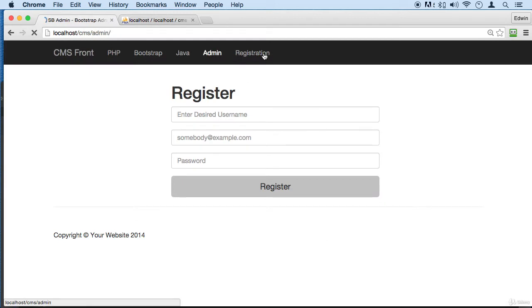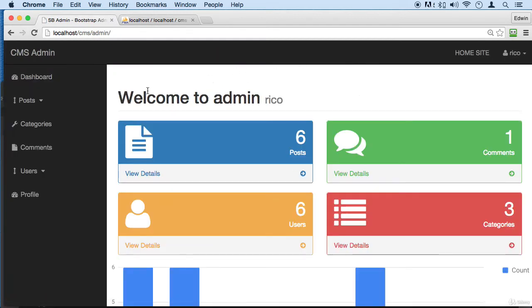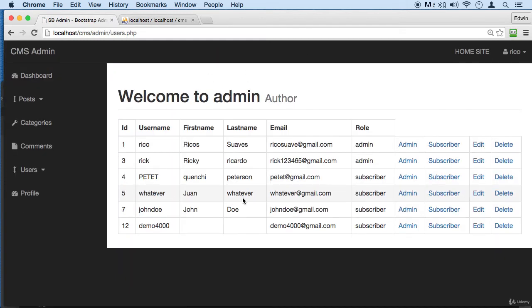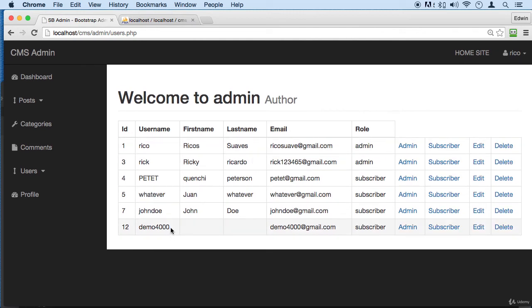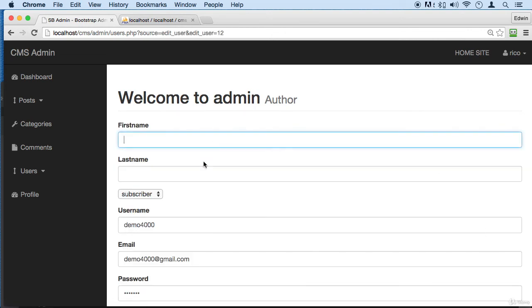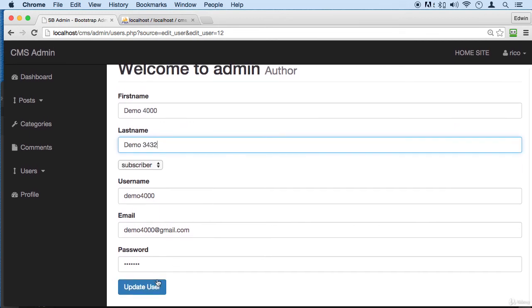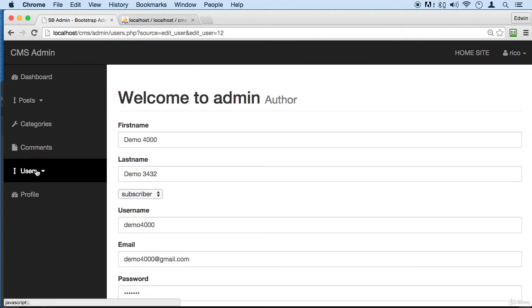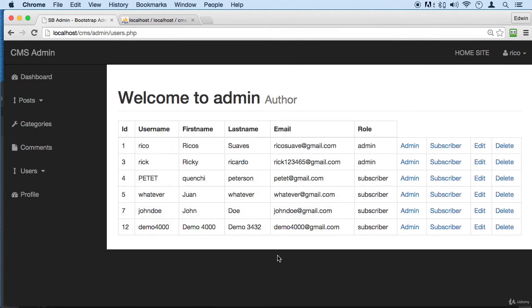We can go to admin, users, and we can see that we have this guy right here, demo 4000. We have some information. The person can come here and edit and enter the remaining information if they want to. Update user. Come back here, and now everything's updated.